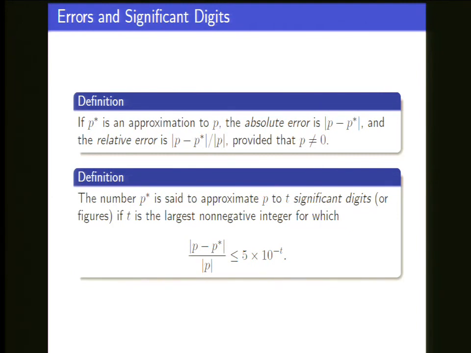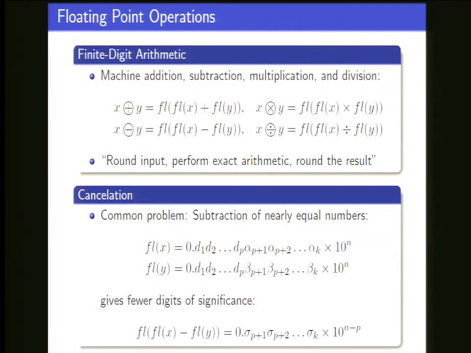And I even have it a little bit on the slides. At the bottom here, you have a little description from the book describing that when you subtract two almost equal large numbers, you get a number that is very small, and in a relative sense, it's just bad. So that's what's going on.